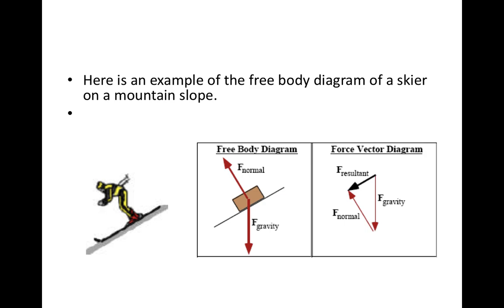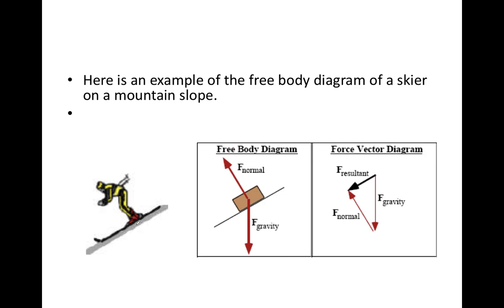So here's an example of a free body diagram of a skier traveling down a mountain slope. This concept is going to be a little bit challenging today, so you really have to focus on the examples that I provide today. But if we look at the skier traveling down the slope, we can ignore friction. We can assume that it's negligible or close to zero. So there's no frictional force. So there's two forces acting on the skier.